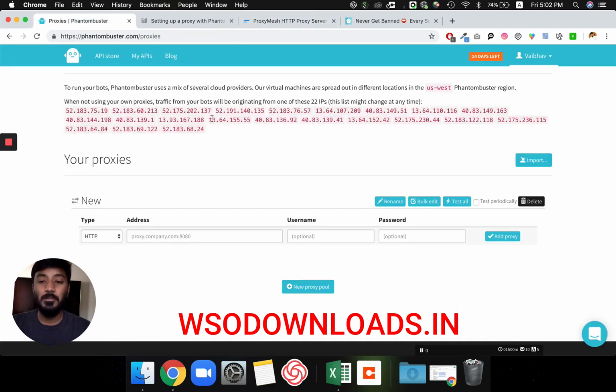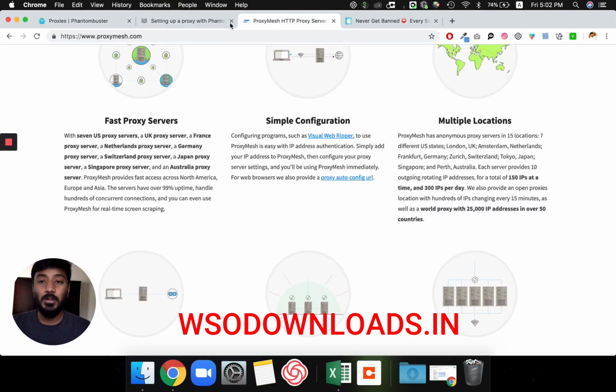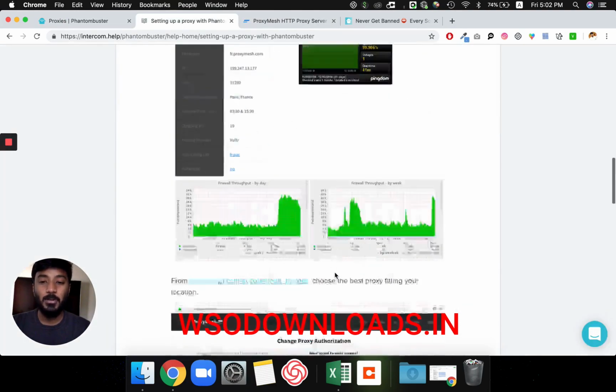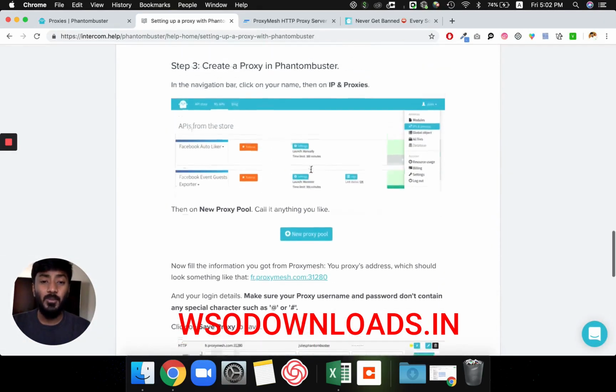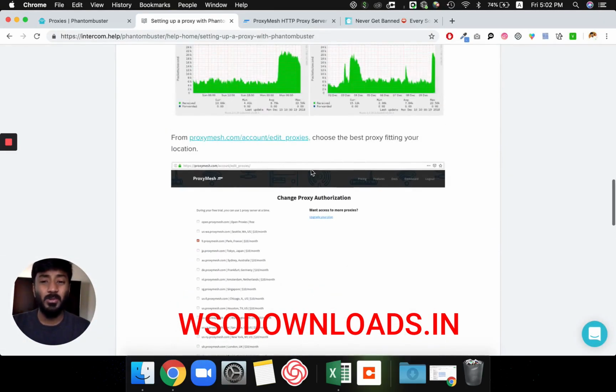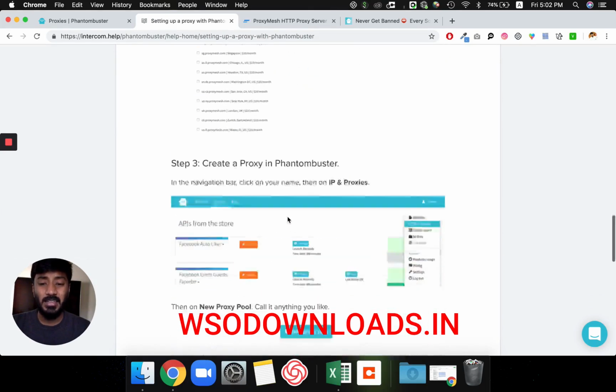Once you select the payment, you basically get something called an address, which is basically like an IP address. You can copy paste that. For more information about this, I'll be tagging you guys. I'll be putting this link up if you really need more information. It's pretty straightforward, so I don't think you would need anything as such.